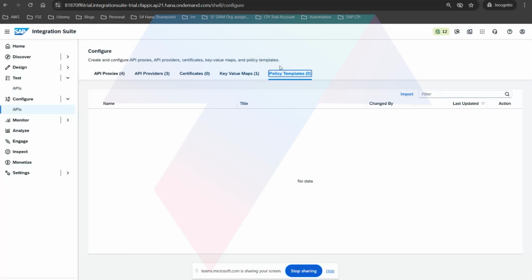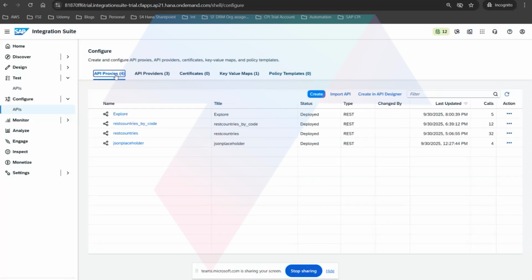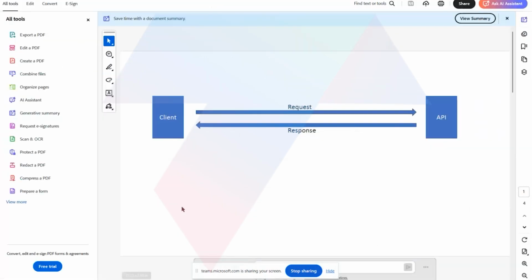If you want to reuse multiple policy templates again and again, you can define the templates here. I'll explain that in detail later. But to begin with, we have something called API Proxy and API providers. What is a proxy in layman's terms?